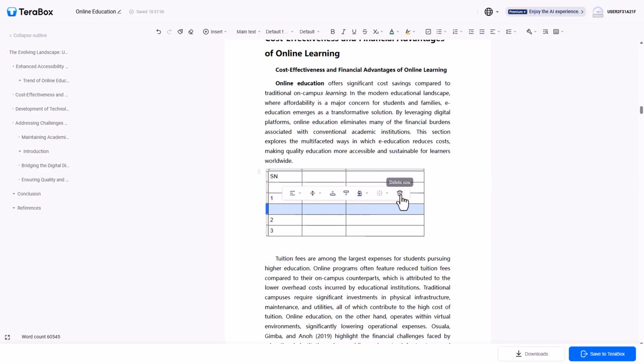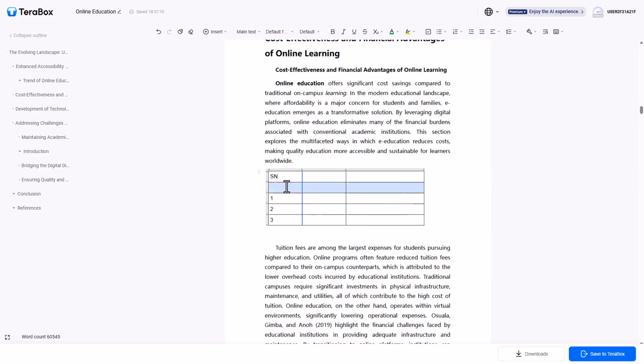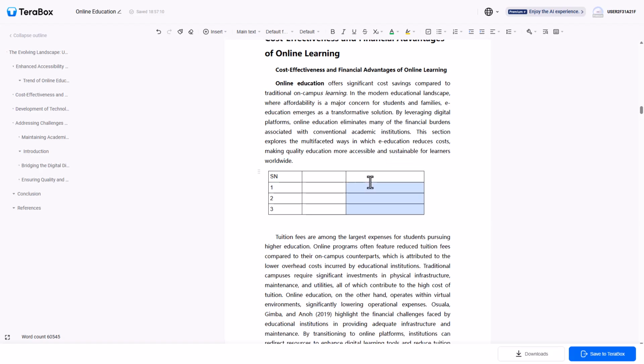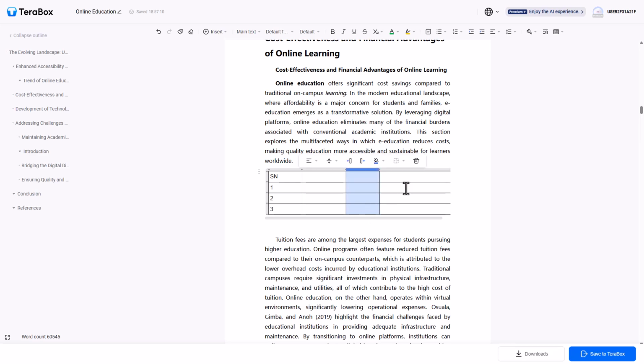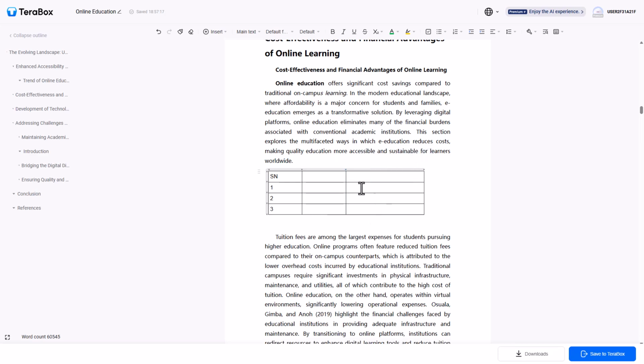And you can go ahead and select it and click on delete row right here, just like this, to go ahead and delete it as well. And as you go over here, you can even add a column to the left right here, or delete it as you like as well. So this is how you can go ahead and work with Word Editor tables, or forms as you may want to call it, inside of Terabox.